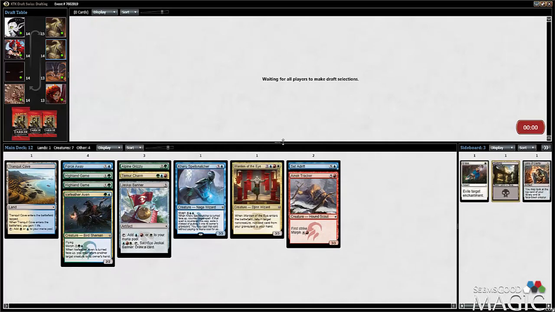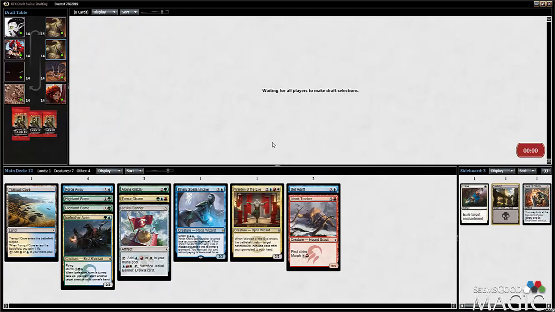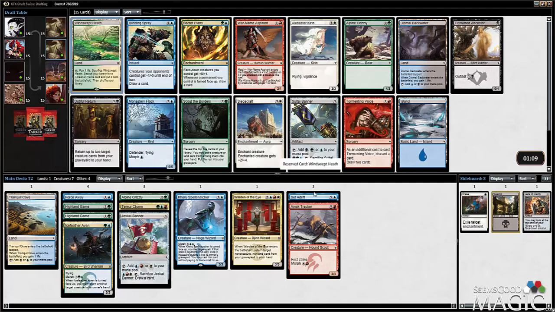Okay, pretty cool pack 1. I'm not unhappy at all with what we ended up with. I think our plan is more green blue for the base, and then we splash red and white potentially, like Windswept Teeth. Now we have even more fixing and a bunch of tickets. Very good. Otherwise, good cards in here.